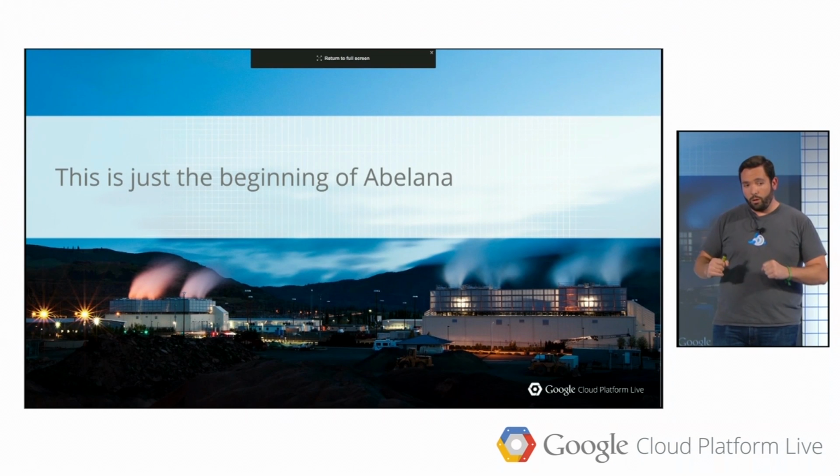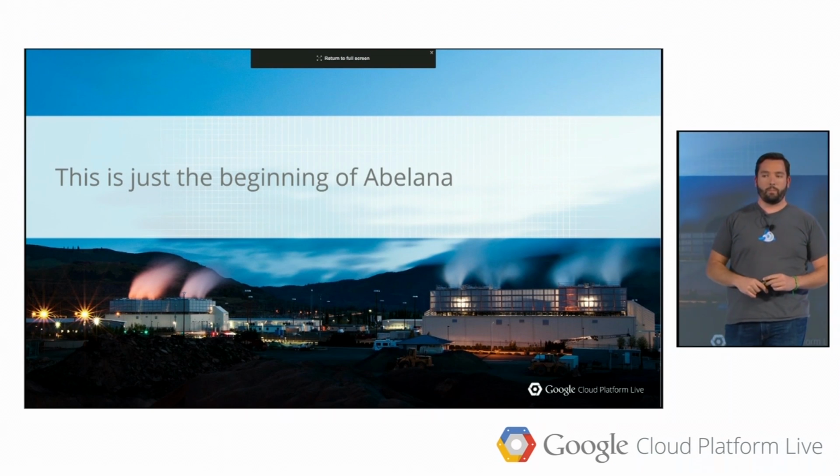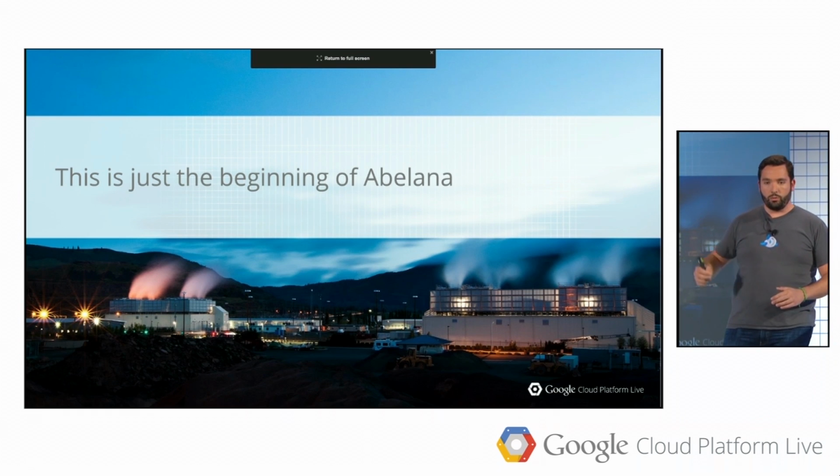OK, so I wanted to finish this talk basically letting you know that this is just a demo. And the goal of this demo is to help you use our cloud platform. To do that, we actually open sourced all the code that I showed today, and way more than that. And we want to keep on working with that. The next things that we're working on, we want to give you an idea on how to use managed VMs, which are now in beta. And I think that could make our lives, in this case, much easier.